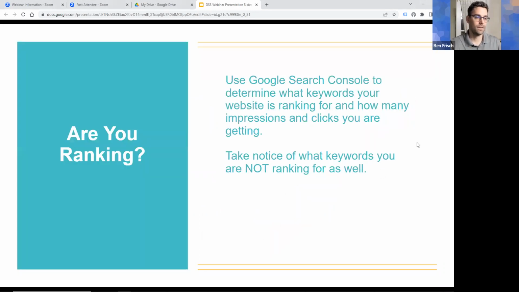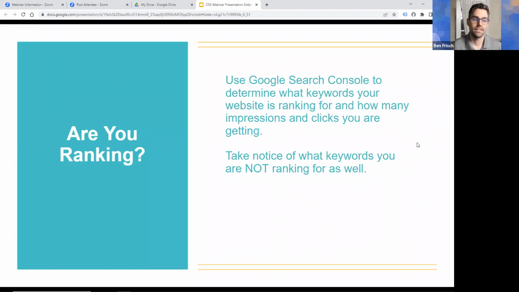Cool. So let's talk about ranking. Again, that term often gets thrown around as well, and it can be sort of obscure. But Google Search Console is a great resource and tool to determine what keywords your website is ranking for, how many impressions and clicks you're getting.